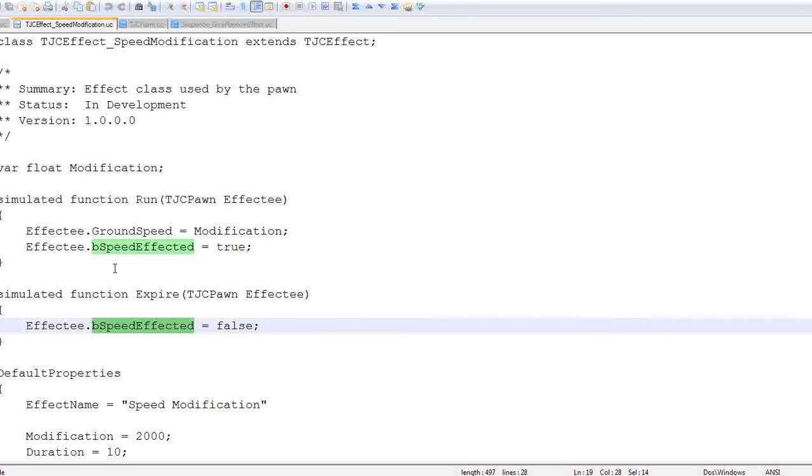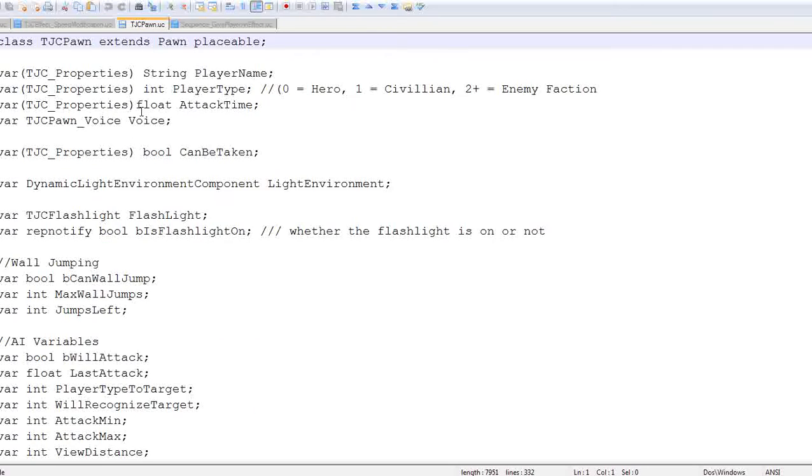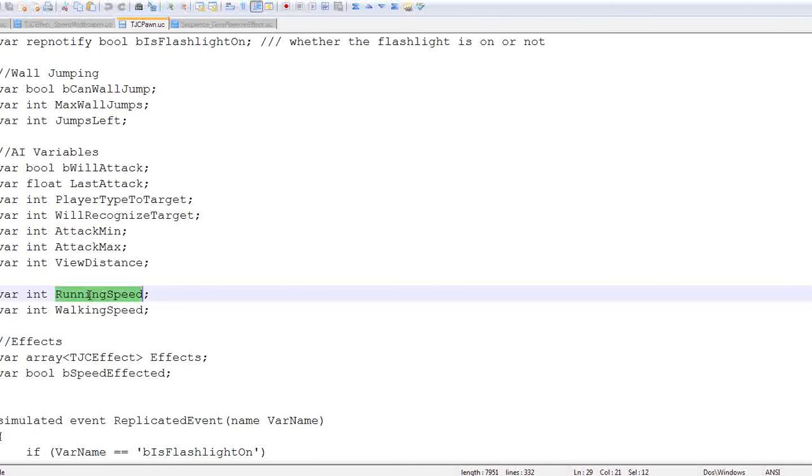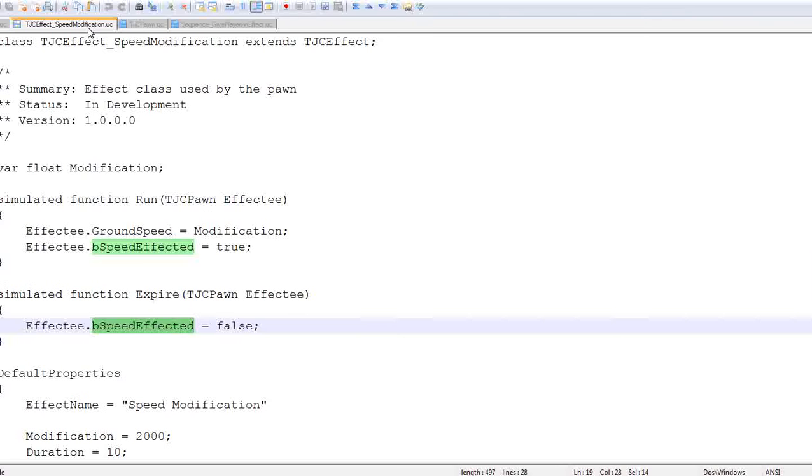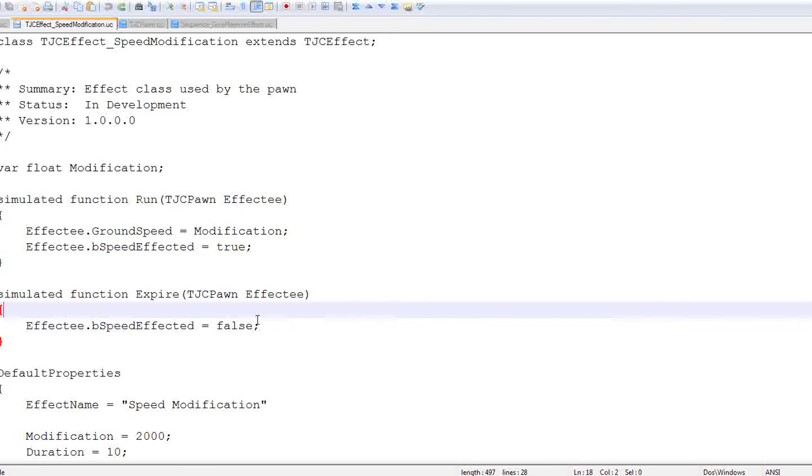In my case, which I'll actually show you real quick, I keep a running and walking speed, so I could say dot ground speed is equal to effect D dot running speed, and that would have effectively reset my player.